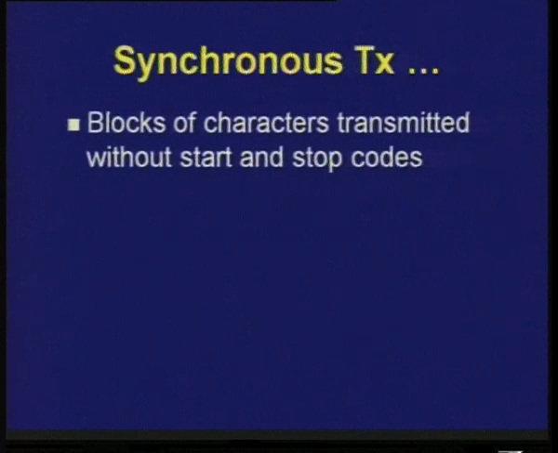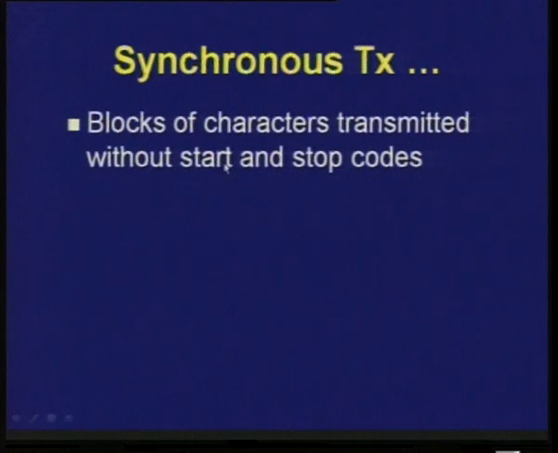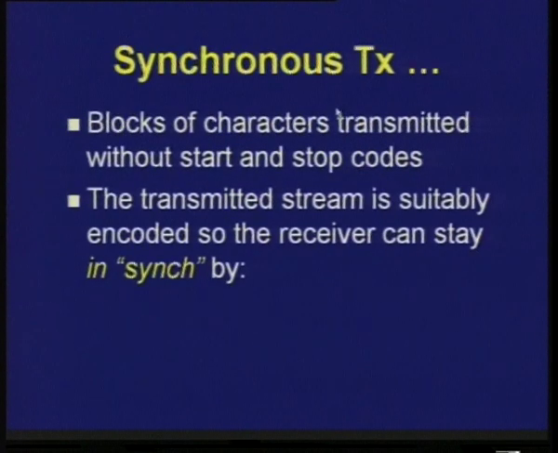So let's look at some details of synchronous transmission, and we can also see how it differs from asynchronous transmission. Blocks of characters are transmitted without start and stop codes. So there are no start bits and stop bits for every byte that is transmitted. Naturally, this means that it is faster in transmission, and the overhead is less.